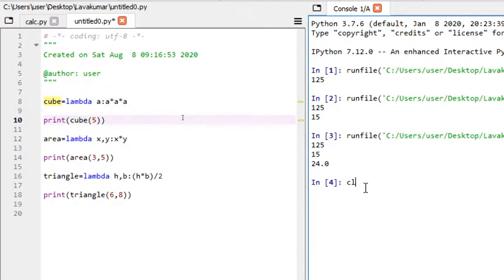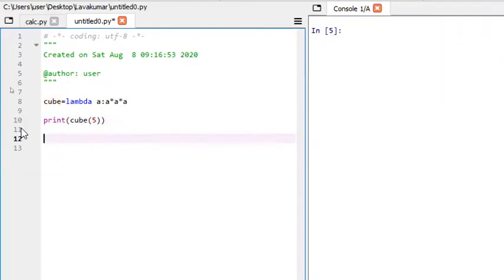Now let me use this cube, that will be simple. So I am using this cube, and let me create a list L1 equal to 3, 5, 8, 11. Let me save this.